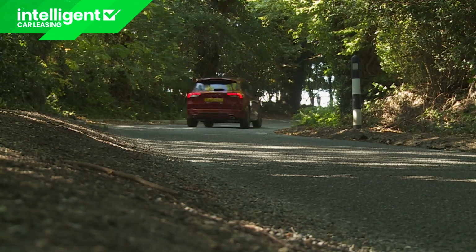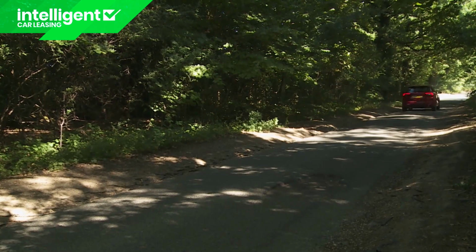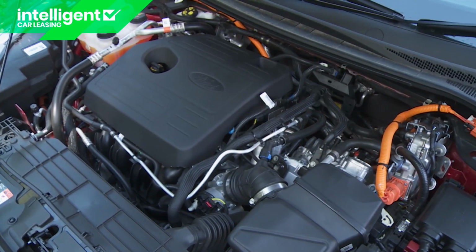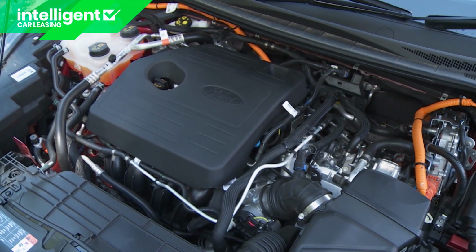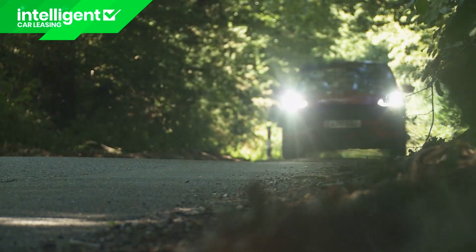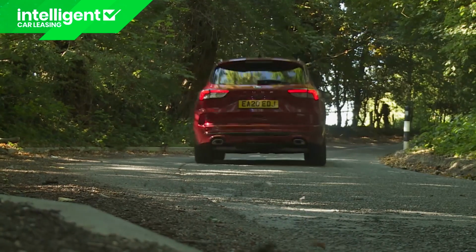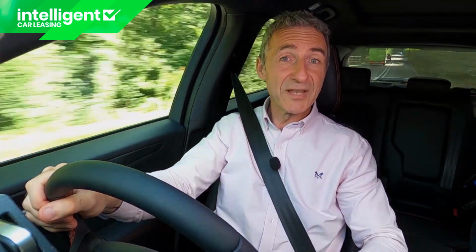Unlike the mild hybrid model in the Kuga range, which is a 2-litre diesel, this PHEV variant is petrol-powered. Ford didn't have a Euro market green pump-fueled engine that was suitable for plug-in tech, so it's borrowed for this installation a 2.5-litre unit that it uses with the US market Escape branded version of this car. The same engine, by the way, features with the HEV self-charging non-plug-in hybrid version of this Kuga that Ford also offers. But our focus today is this PHEV version.